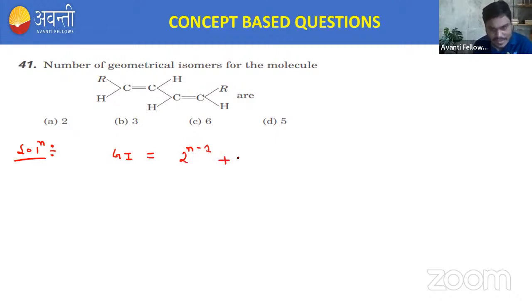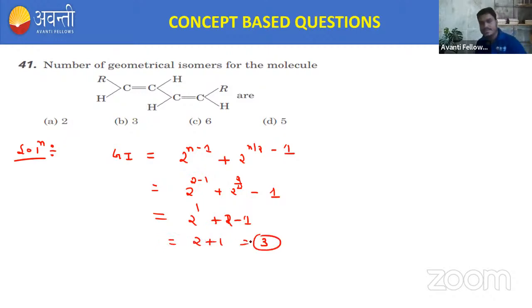Later we are going to discuss all this in the next class, right? This is n by 2 minus 1. So what is n here? We can say that n is the even number of these two identical ends, right? So always remember, if the n value is 2, then 2 raised to 2 minus 1, that is 2, and then plus 1, that is 3. So this is how we calculate.